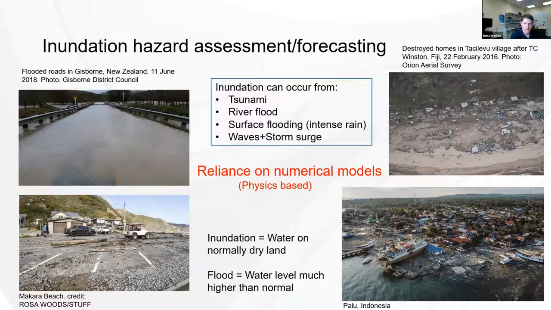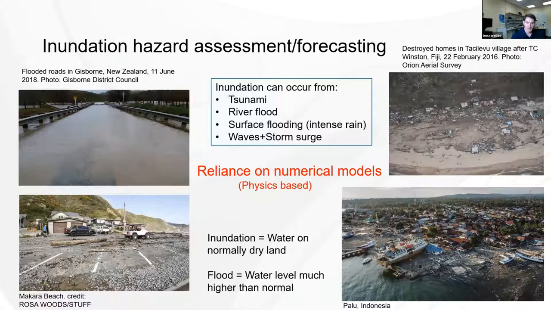And there's always a challenge between deciding whether we're going to focus on a very small area and miss out some of the cascading effect of scales. Say if we want to see the inundation from a cyclone on a river, are we focusing on the river or are we focusing on the scale of a tropical cyclone? Or with a big tsunami, are we focusing on an area where there's houses or are we simulating the whole bay? When the models are slow, we have to make these choices, which are really not the choice that we want to make.